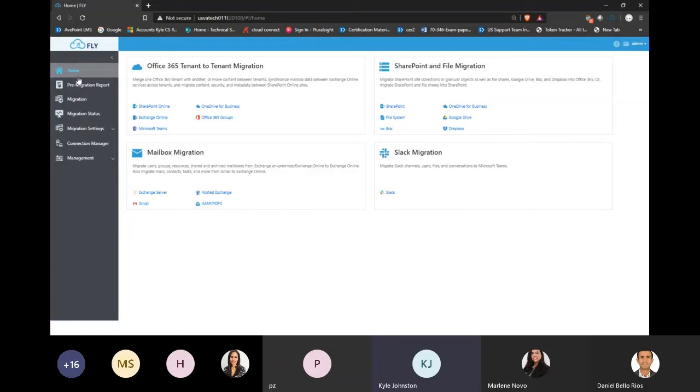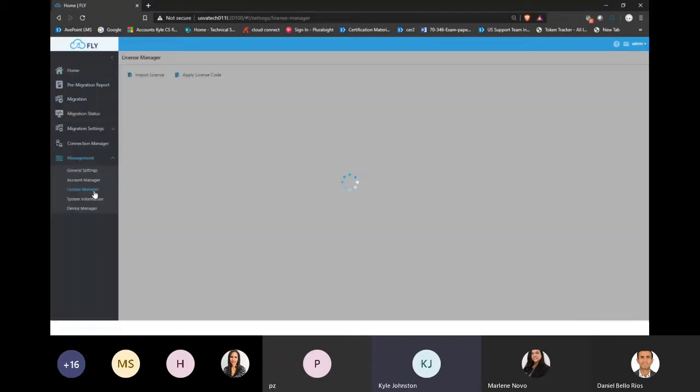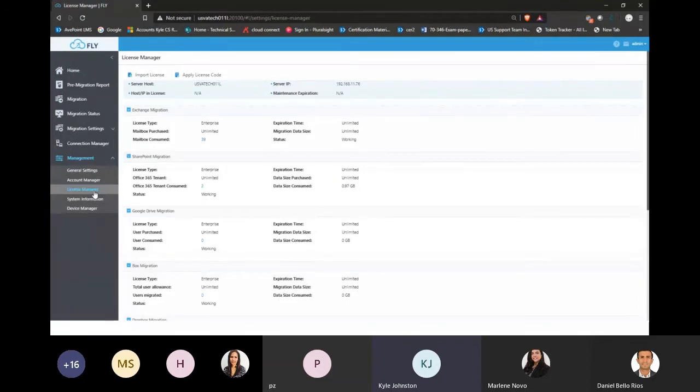So this is the landing page as Scott showed you yesterday. Once you have everything installed, from the very beginning, like I mentioned, you're just going to go ahead and come down here into management, and this has a lot of the beginning setup stages. You can go over here to license manager, ensure that you do have your license code. When you purchase, you should receive a license code from your partner, and you can come in here and just apply that license code. And then one thing you're going to want to make sure you do after you do that is actually click apply at the bottom. Sometimes many people forget to do that, and it just helps to make sure you get that fully in here and you can see everything saved in here.